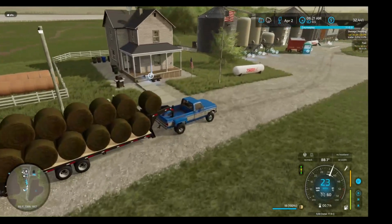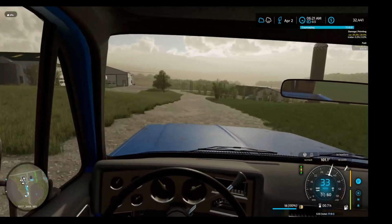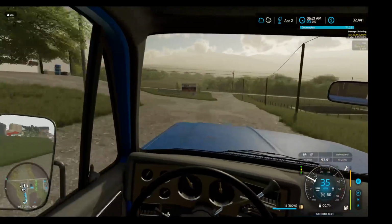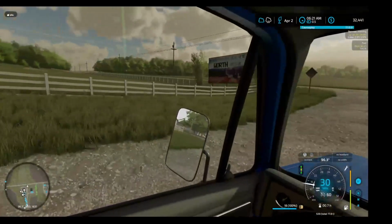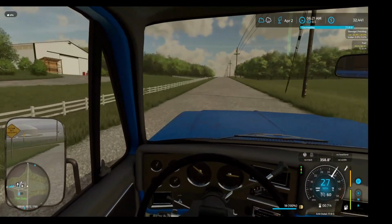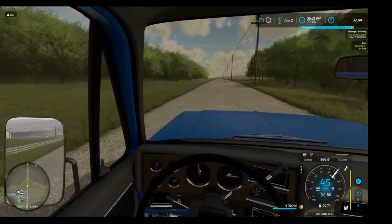We'll come back and get another load. I think we're going to try to get all of these bales sold off as best we can, because we're going to have silage down there in the silage pit, or in the fermenter. And we can hold on to that for cattle when we start getting cattle. And that won't be too far away. Pretty darn soon we're going to be getting some cattle.